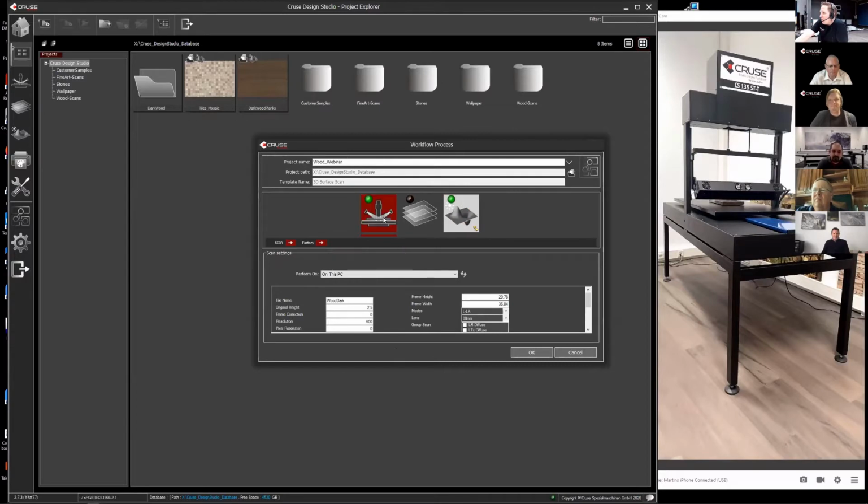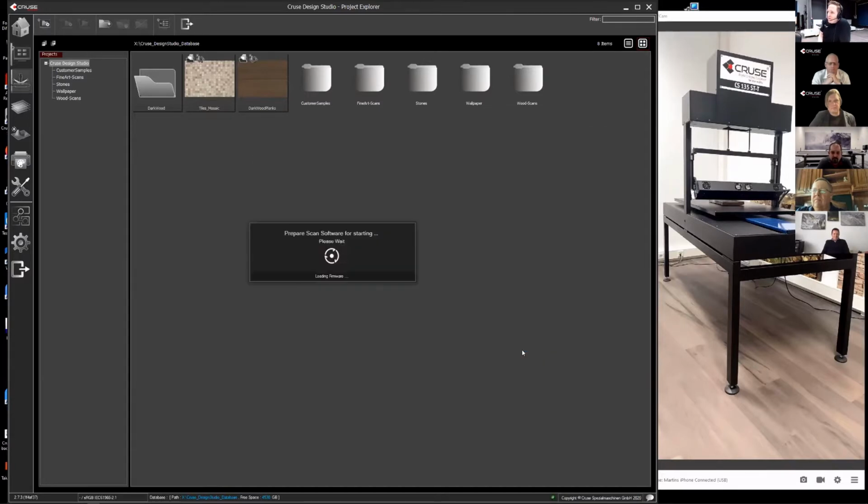And that's also what I want to show you. I'm now on a different PC than the scan PC, and I'm connected via remote desktop. So on this PC I will do the scanning, and then the software will send it through the network to the PC I'm sitting on, which will do the calculation. This helps the workflow, to get the scanner running and do other jobs on a different PC. So you see here, this is the scan PC. I will do the scans on this one, and the factory calculation I do on the other PC I'm sitting on. So I will start the software now.